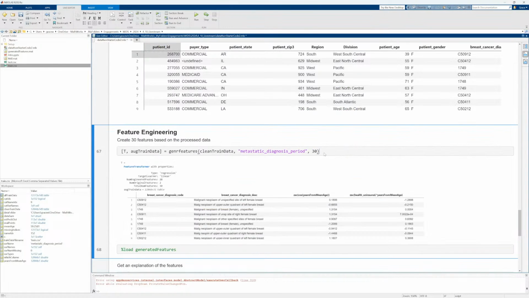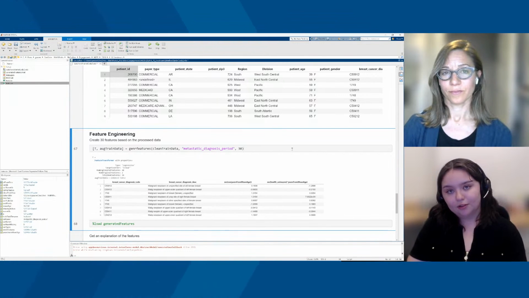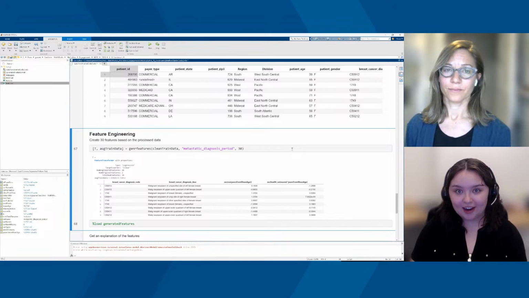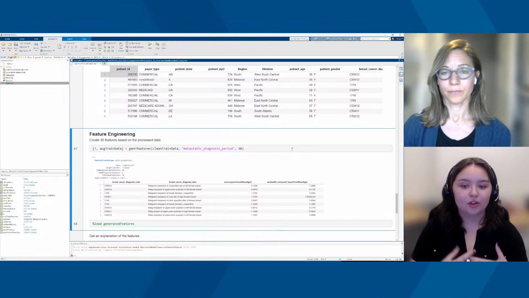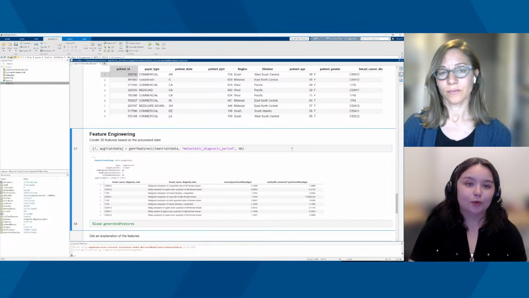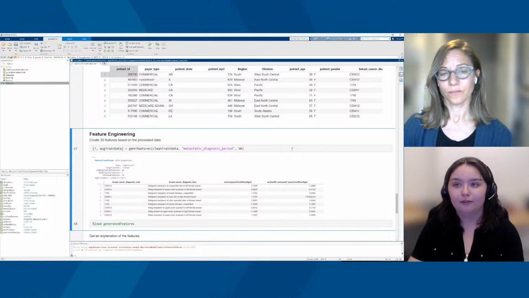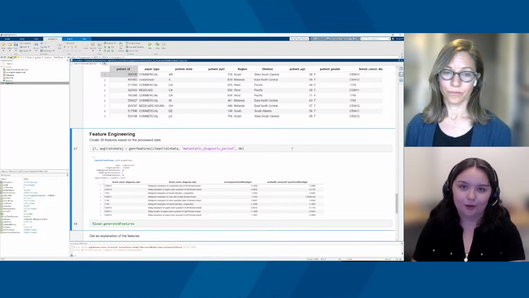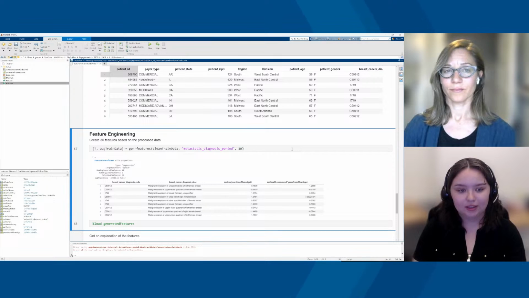And I'm actually going to have MATLAB do this step for me. So this takes a little bit of time. So I've done this ahead of time, but MATLAB has this genrfeatures function, which is generate features for a regression problem. And I pass it the data set, I pass it the output, so the diagnosis period, and I tell it how many features I want. So I chose 30. And the reason this takes a while is because it goes through the data set and tries different things to see which variables are going to have the strongest relationship to that output. And it'll try and create new variables that'll have stronger correlations to the output so that all the variables are helping our machine learning model make informed decisions.